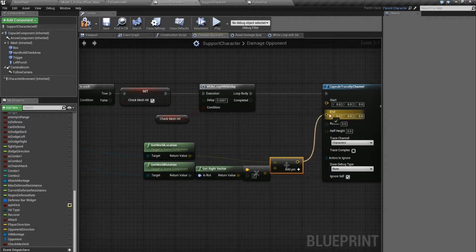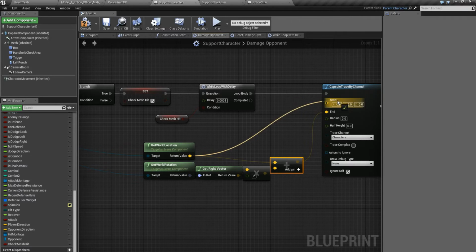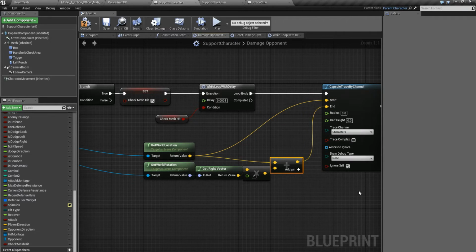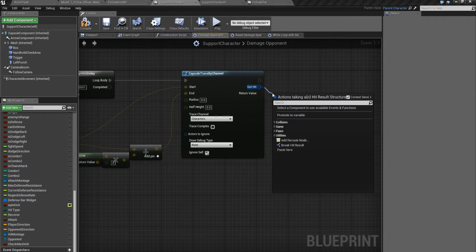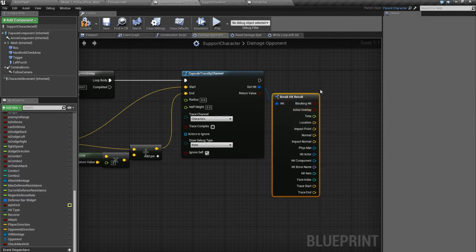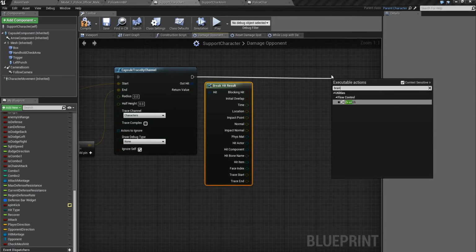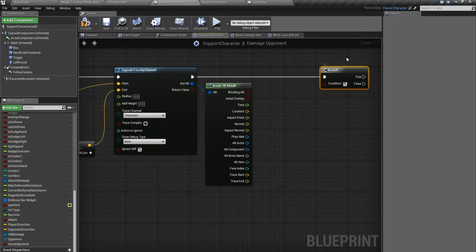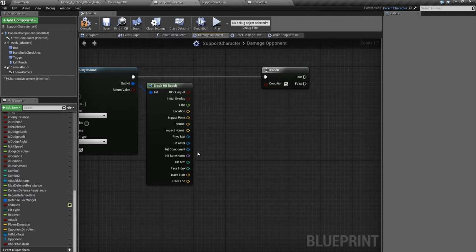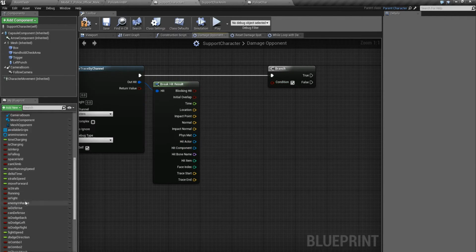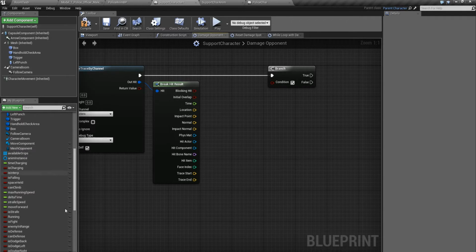And we want to say this is the end of our vector, and this is the start, sorry, I meant of our trace. Out of here, we're going to break the hit, and we only want to say that a hit occurs if we actually hit the mesh, and that's where we're going to use this variable again we got before, mesh component.